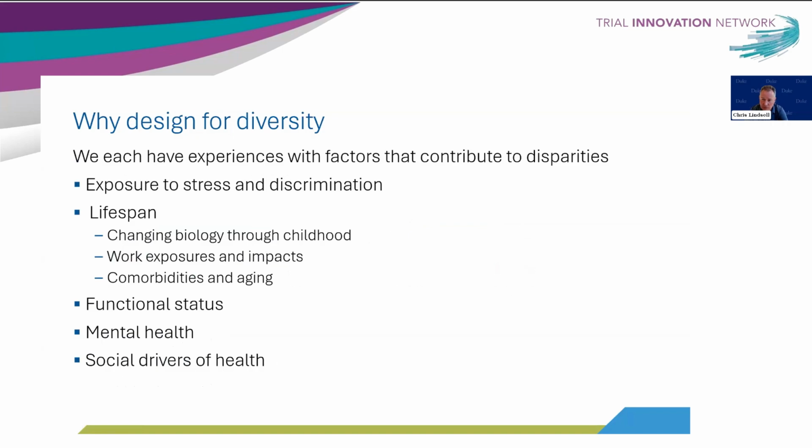We all have experiences with factors that contribute to disparities. We know exposure to stress, whether it is racism, sexism, discrimination, ableism, or any form of stress and discrimination, can result in both biologic change and challenges in engaging in the research process. The impact of lifespan cannot be underestimated. Work exposures, the impact of being a working mother on ability to engage in clinical research is a really important thing to think about. As people get older, there is the consideration of comorbidities, and as we design studies that exclude people with comorbidities, we're adding an exclusion criterion that is not comorbidity, it's actually age.